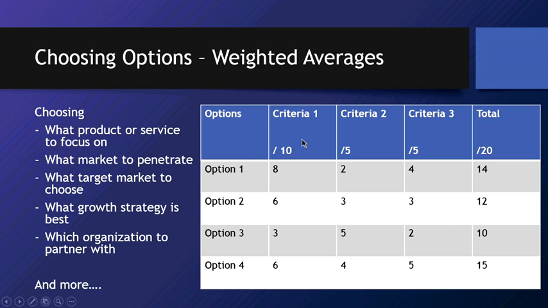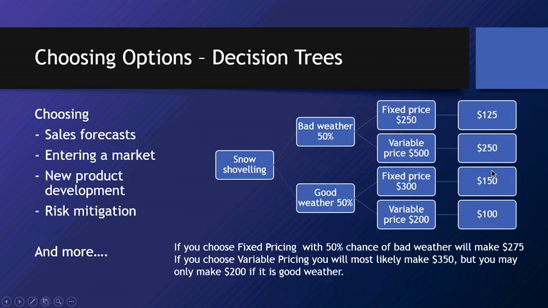All you have to do is outline what your options are, and then what criteria you're going to rate them against, and then assign each criteria a weight. So if criteria 1 is more important than 2 and 3, we rank it as 10 versus 5 versus 5. Then we rank out of whatever the criteria is out of, whether or not option 1 meets that criteria or not. Then we total at the end, and we're very easily able to identify what are the best options. So out of these 4 options, the best options look like 4 at 15 and 1 at 14. Weighted averages, very useful logical tool.